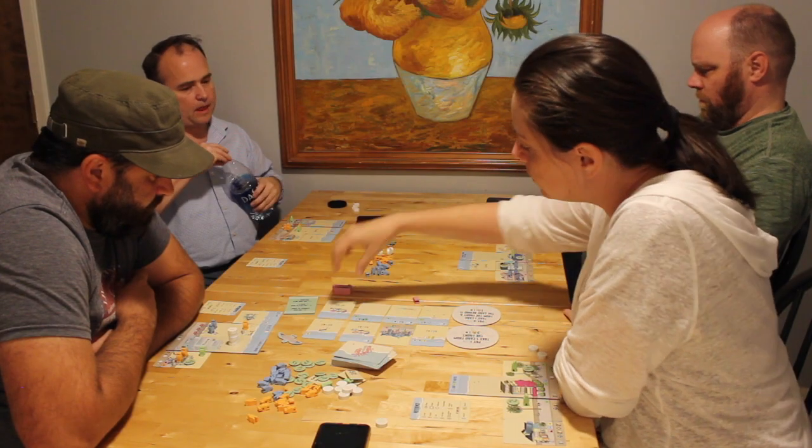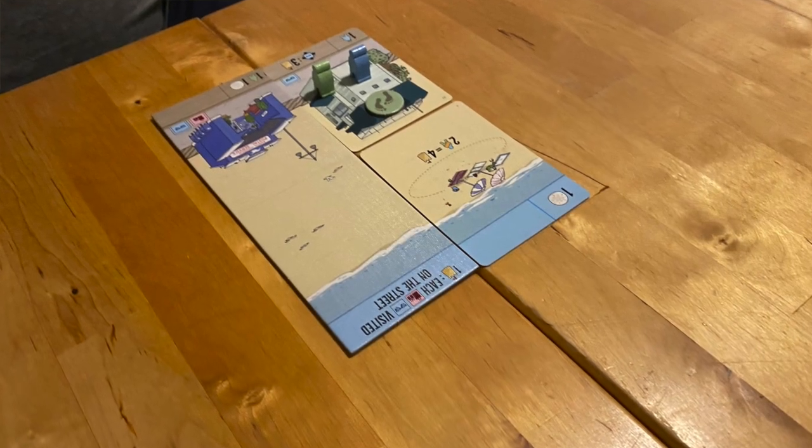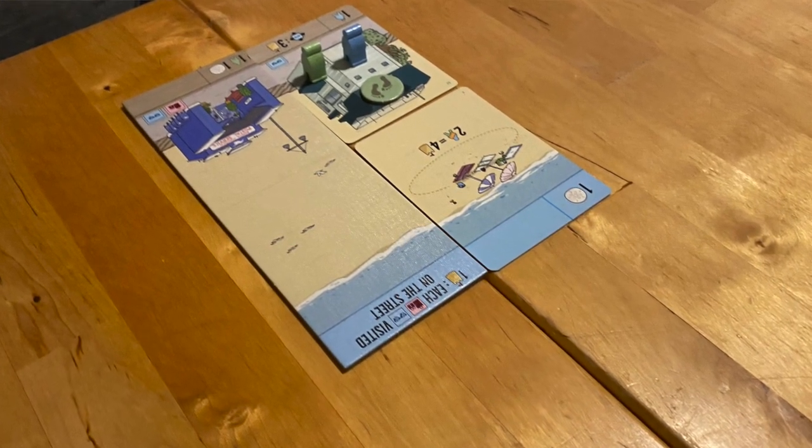Now, on your turn, you're essentially going to select one of the feature cards from the bottom row. You're going to take whichever card you want, and you're going to place it next to your starting tile. You can place it either as part of the street on the bottom or as part of the beach at the top.